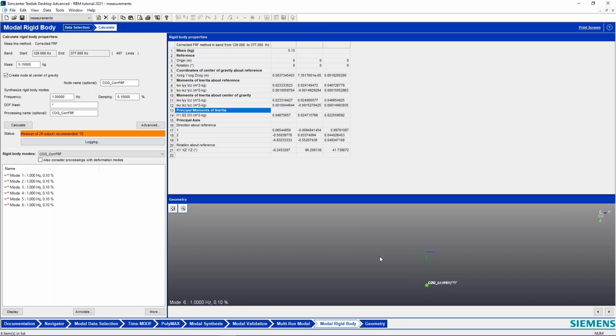So one of them is using the FRFs as I gave them with the unchanged FRF method. The other one is looking at the 2 modes I've calculated, synthesized the FRFs for those 2 modes, subtracted the synthesized FRF from my original FRF to give myself a nice flat mass line, and then doing the calculations over that same double X range I specified. So from 129 to 377 Hertz with 497 spectral lines.